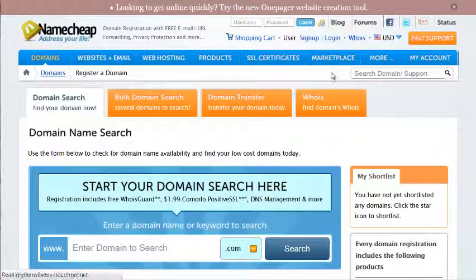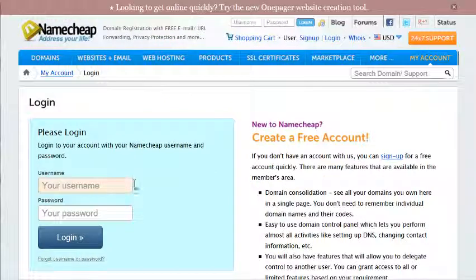Just go to login. Now in the next few steps, this is only for those of you who have purchased your domain and your web hosting with a separate company. Now don't do this step if you have both your domain and web hosting with the same company. If you purchase your domain and web hosting with the same company, the domain and hosting is already linked together. Okay, so I'm going to pause this video and log in.